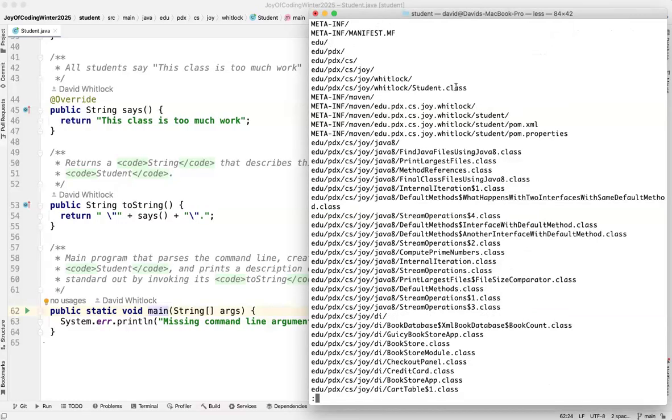The most important stuff is here at the top. There's something called the manifest, which describes the jar file, and actually we'll take a look at that in a moment too. But this is probably the most important thing right here. So it has inside of it the student class, right? This is a super simple Maven project. It's really only got one class in the main, right?